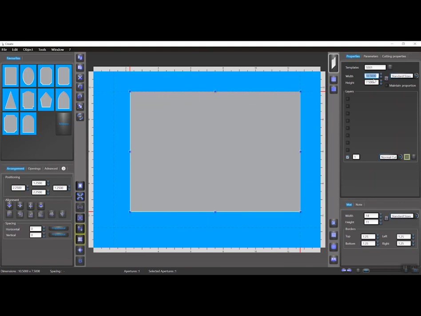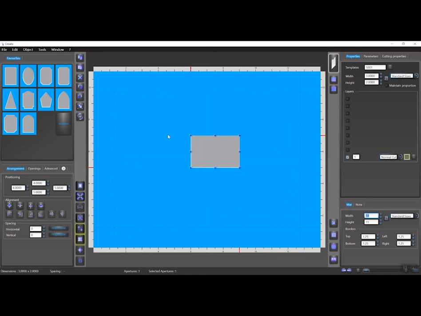Another example, let's go 3 by 2. If I move my object around, you can see that it's snapping to wherever my borders are at. It's also snapping to the center of the mat, center horizontally, center vertically.